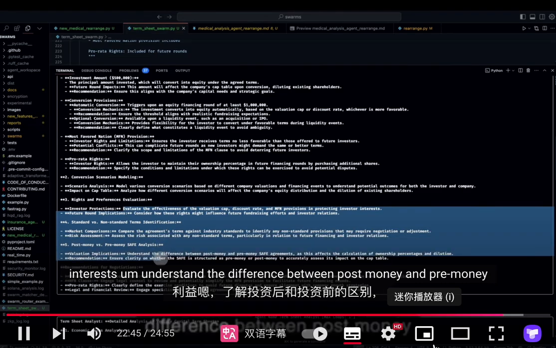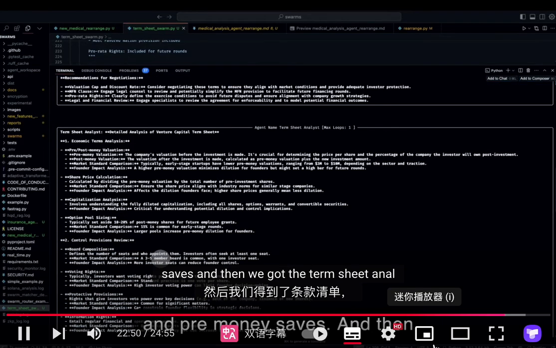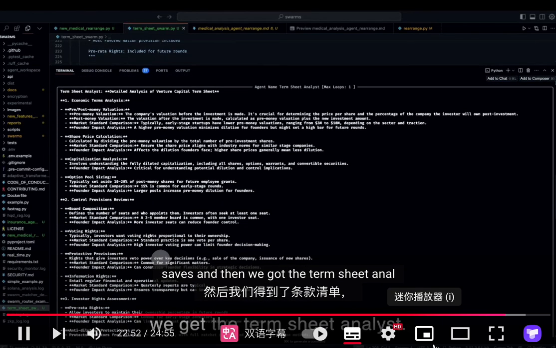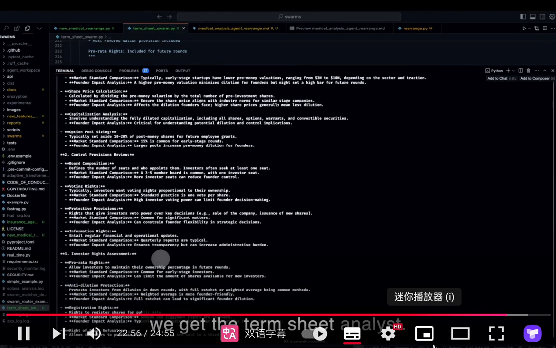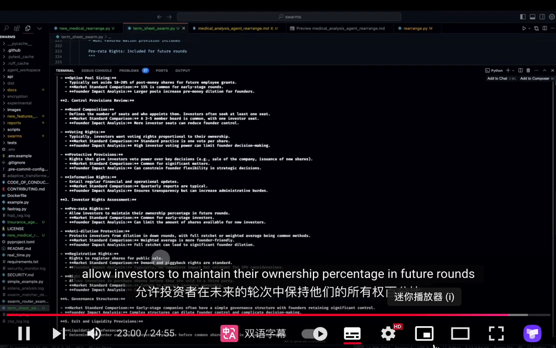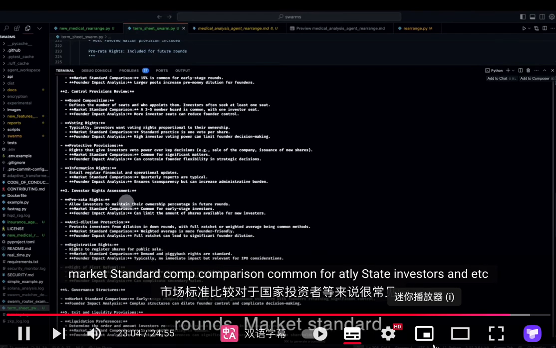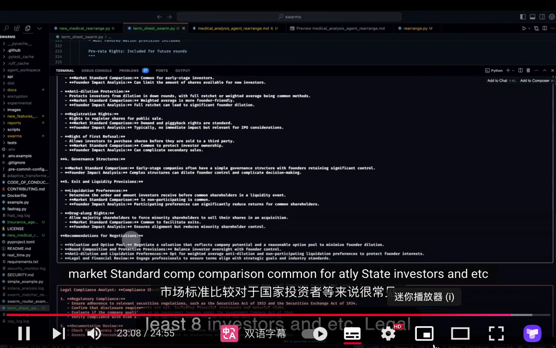Understand the difference between post-money and pre-money SAFEs. And then we got the term sheet analyst. Allow investors to maintain their ownership percentage in future rounds, market standard comparison, common for early stage investors, and et cetera, et cetera.